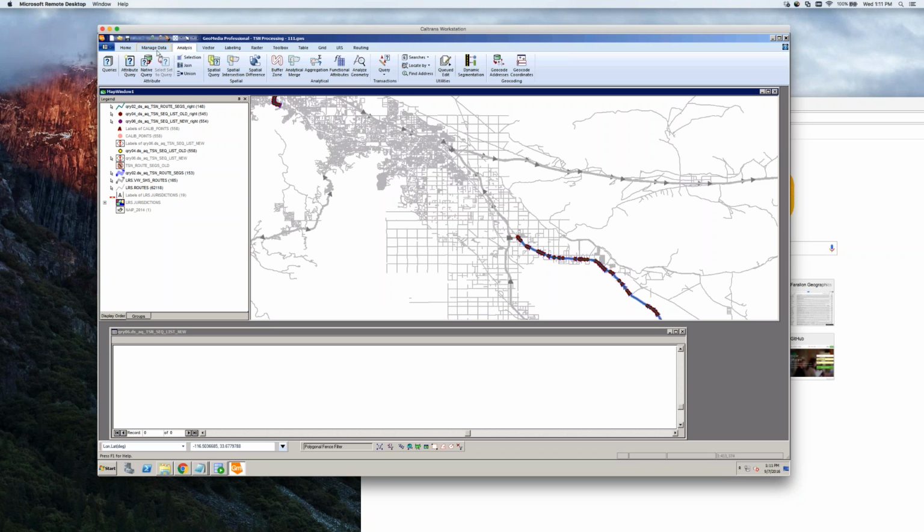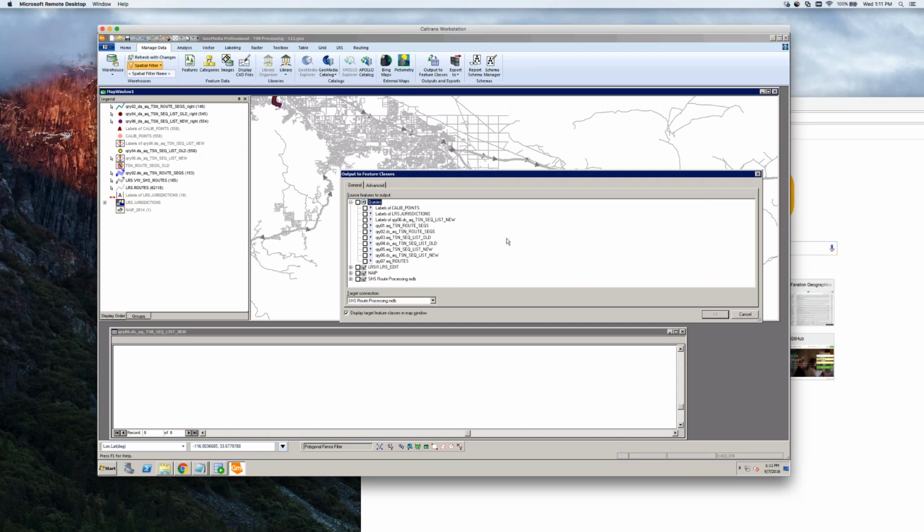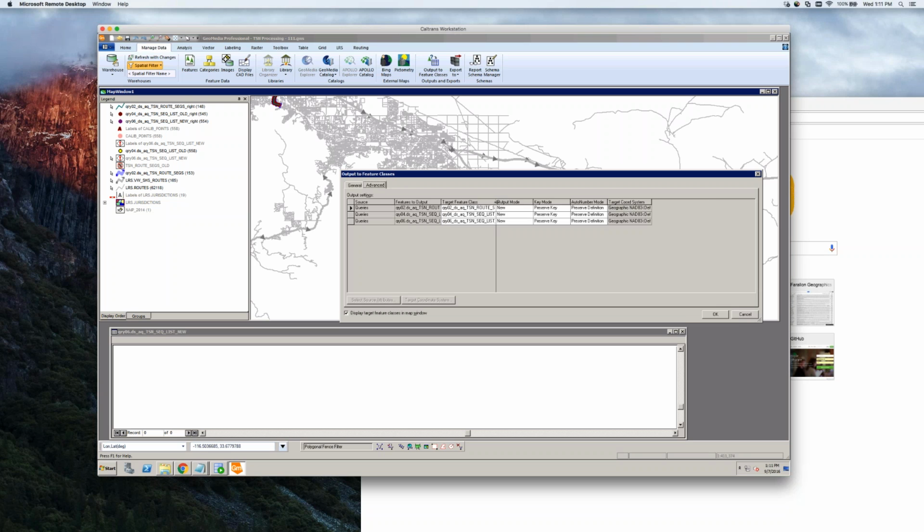Okay, I'm just going to do that same output to feature class thing. This, this, this. These are the lefts.